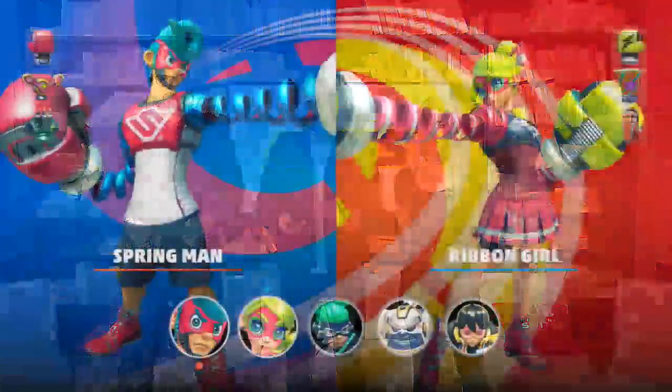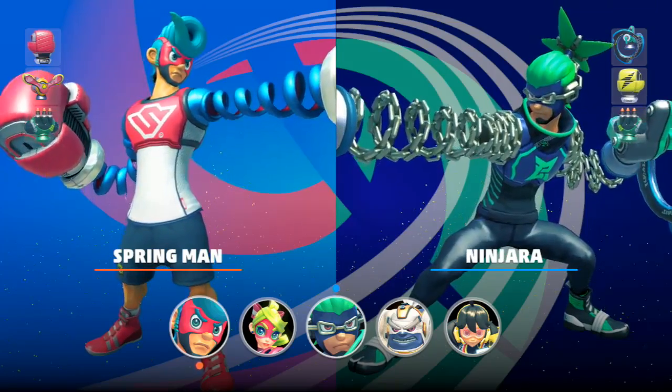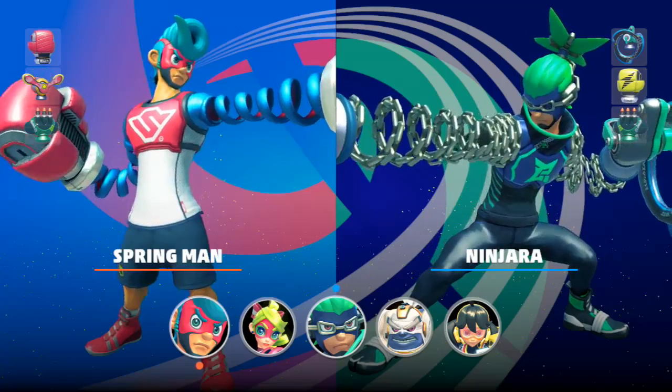Maybe I'll go into 2 players and I'm gonna pause right here on the screen for a bit so we can check out the characters. Springman's kind of balanced and all around. He has great motion and a lot of options for movement. The jump and the dash have a good length, and it's pretty standard. It's actually a little better than everybody else's.